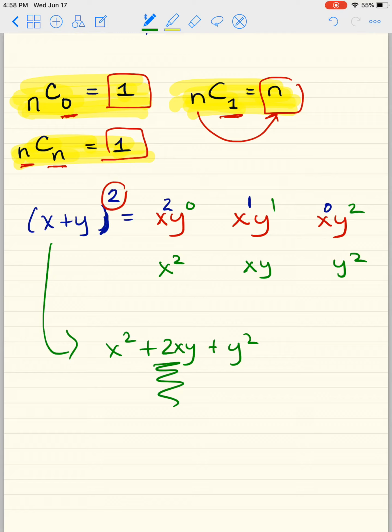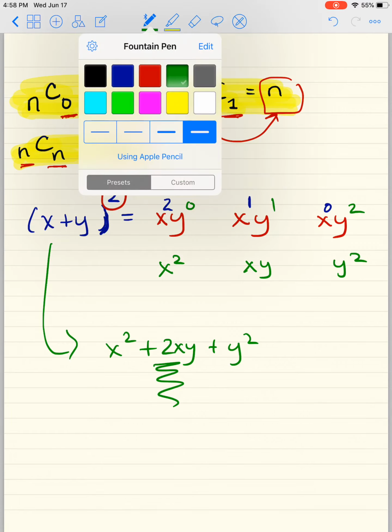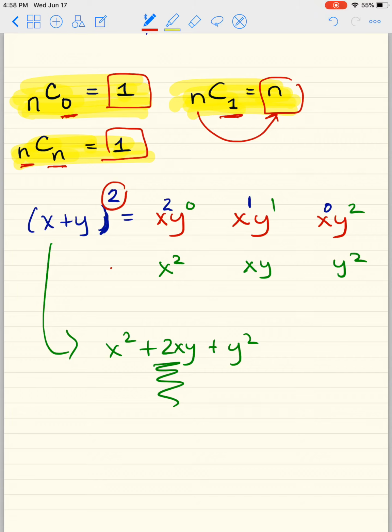So some of you might say, where's this 2 coming from? Well, what we don't show you is that in front of this, it's really 2 choose 0. You start with the exponent, 2, and then it's always 0, plus 2 choose 1, plus 2 choose 2. Well, like I said, anything choose 0 is 1. So that gives me a 1 there. And then anything choose 1, you have the n, so that's going to be the 2. And then anything choose itself is always 1. So therefore, that's what that comes out to. So you needed to know that as a prerequisite.